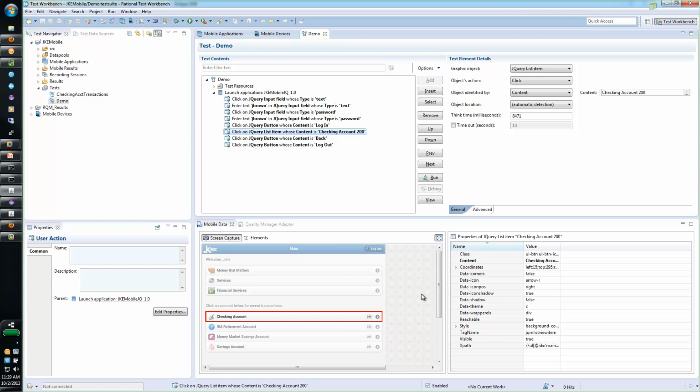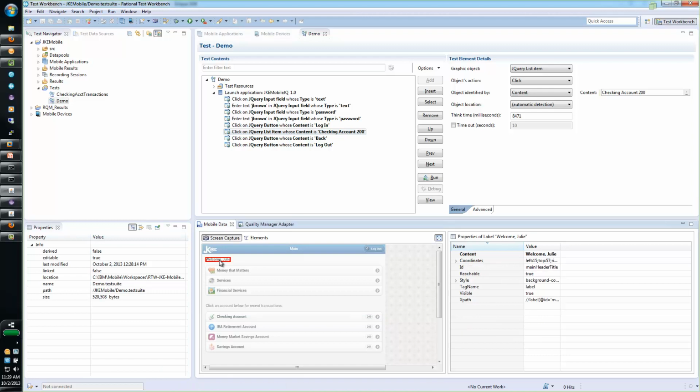Now let's look at this at the point where we got into the main screen. Let's say I want to put in a verification point. I want to make sure that this greeting message says "Welcome, Julie," when J Brown logs in. I can click on that, and this is where you see that the screen capture is actually a live image. It's not just a JPEG image of that point in the test.